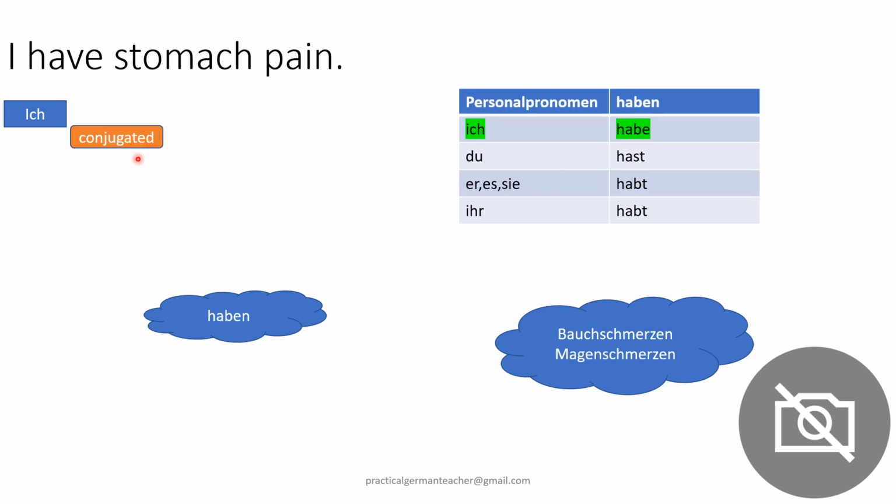This is the conjugation table. It will come at the second position, conjugated for ich. So ich habe Bauchschmerzen. Note this object is in the accusative case, but it's irrelevant because you are not using an article. Okay, now think of different scenarios where you might have pain and just try to write this sentence. Ich habe Bauchschmerzen, ich habe Kopfschmerzen, ich habe Beinschmerzen. Different ways to describe the pains that you suffer from.